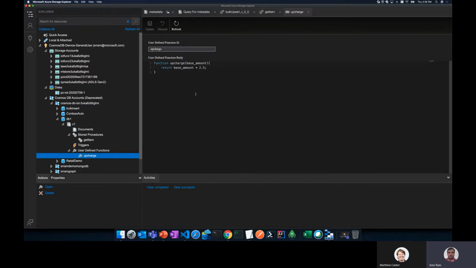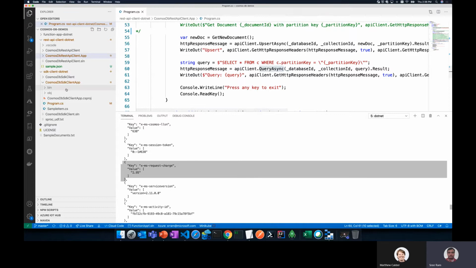But if you go to this upcharge, this is again a simple function, again JavaScript. It takes a base amount and returns base amount times 2.5. If you were to run this stored proc like shown here, it also applies the UDF. So let us see that piece of code in action.